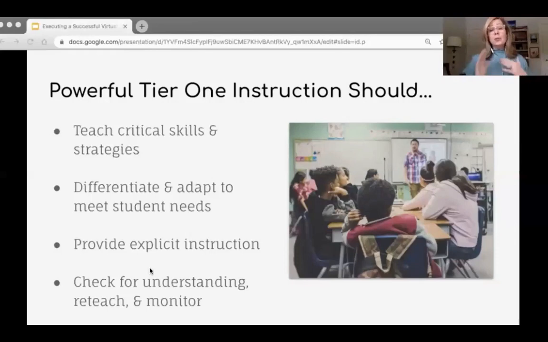These resources support teachers in executing powerful Tier 1 instruction. We could actually have a whole webinar about high-quality Tier 1 instruction and best practices. However, in the interest of time for today's webinar, we focused on the best practices for screening, data meetings, progress monitoring, and the high-quality intervention. But continually evaluating the quality of Tier 1 instruction is also important.